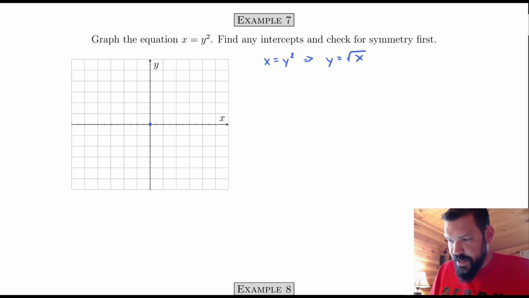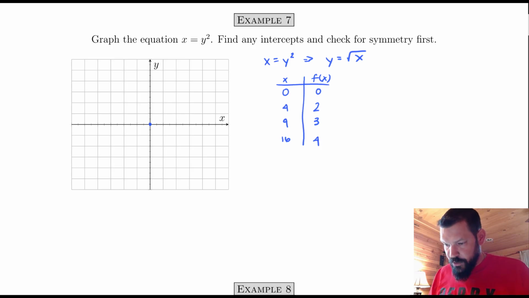If we do a table of values, it's easy to use perfect squares, obviously. So we have 0, 4, 9, 16, and that's far enough. So the square root of 0 is 0, square root of 4 is 2, square root of 9 is 3, square root of 16 is 4. If I go across my axis right here, I already have 0, 0. When I go out to positive 4, I get a y value of 2. When I go out to positive 9, I get a y value of 3. And 16 is actually going to end up being off the graph. But we get this graph right here, y equals the square root of x.